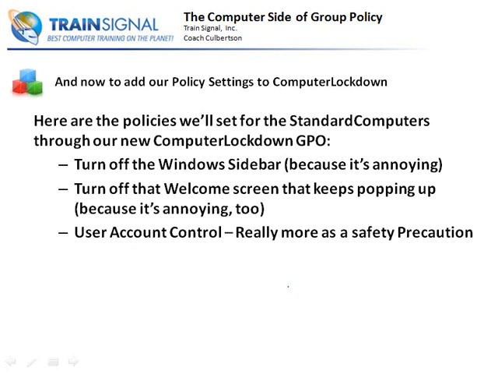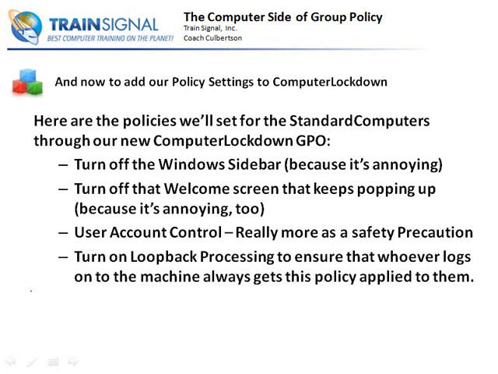We're going to also be turning on and enforcing user account control. Now, since all of our clients are going to be Vista clients, user account control is enabled automatically. So really what we're going to be doing with this one is more as a safety precaution. I want you to see where those settings are in group policy in case you do need to utilize them.